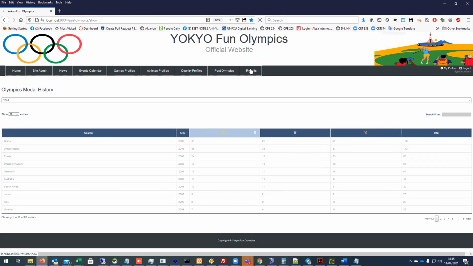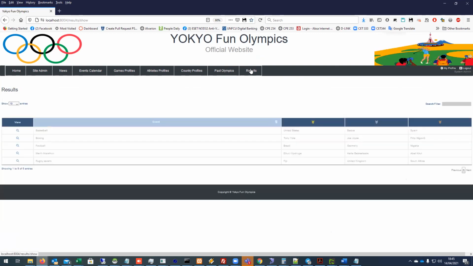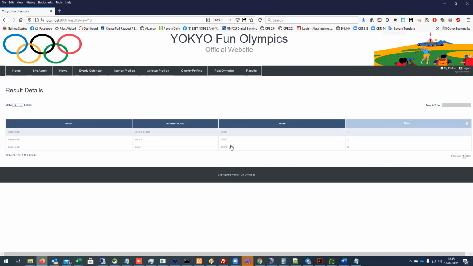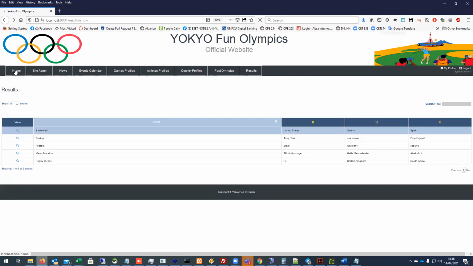The other bit that I did was the results. I think the results were already there, but it's the data that I was adding mostly. This is what I was capturing, but I just picked at least the first three or four results for most of the games. I don't think there's anything else that I added from last time.